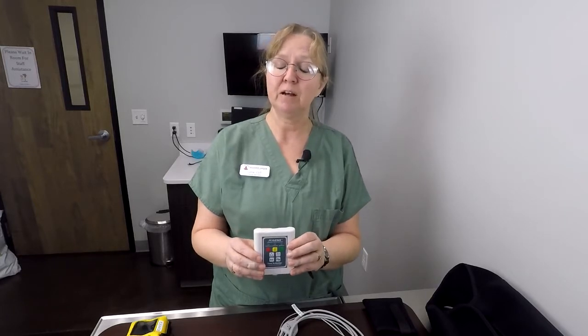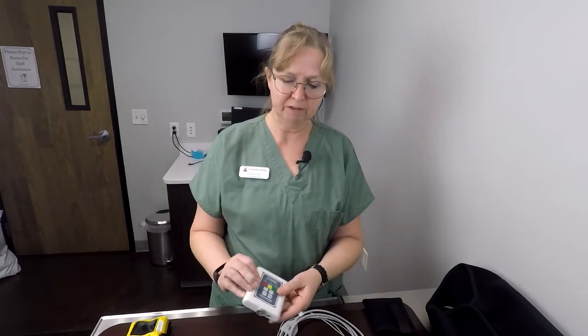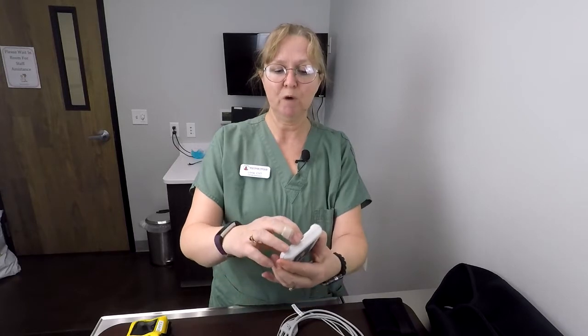Every component in each kit is also carefully labeled. This will help with maintenance in the future so that if a piece of equipment is damaged or needs to be replaced, Jeremy will be able to see exactly where that new item needs to go. It will also help with general maintenance — when we clean up after a pet or if items are left out on counters, we'll know exactly which kit it needs to go into.